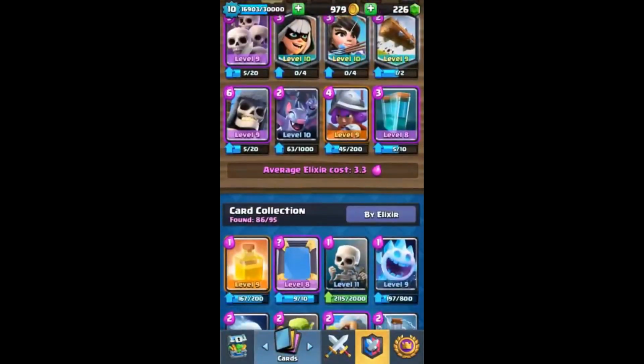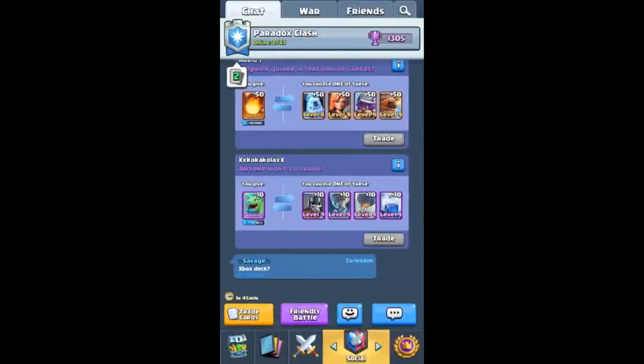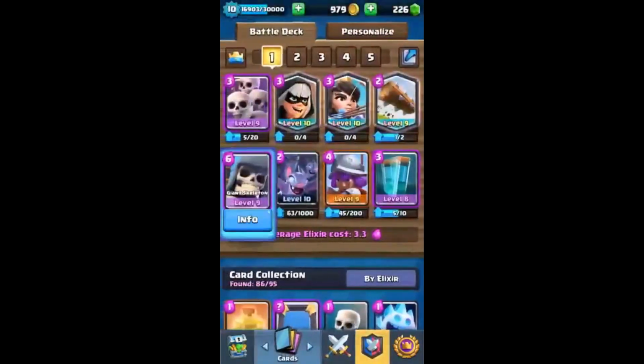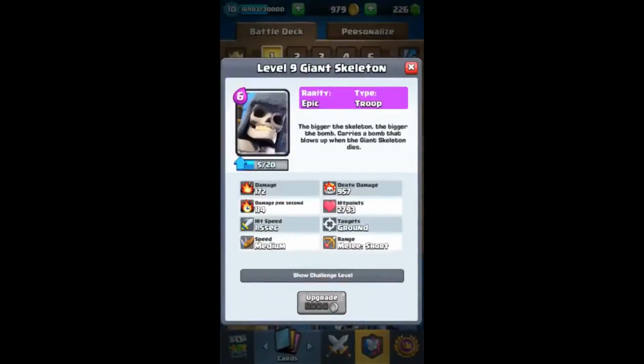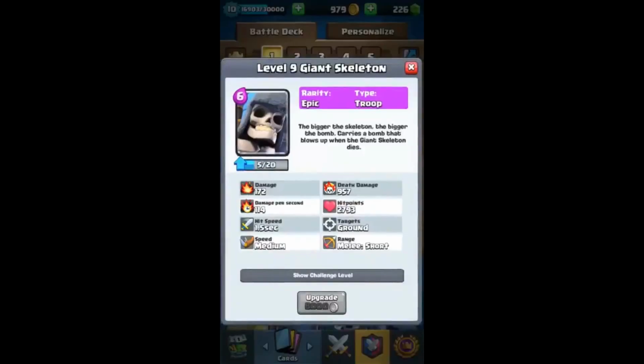Whenever that giant skeleton gets up there and you have clone, freaking use it. It's so overpowered. Definitely my clone. How much is it? 1800 damage. No, 1900. 1900. Wait, 1914 damage if you clone them both. Actually, no. It does a little bit less.